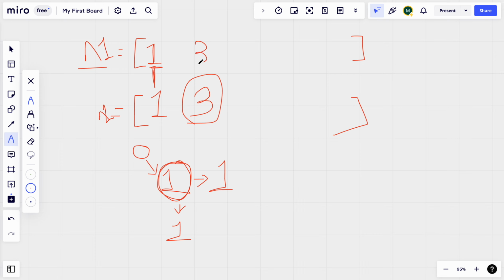Now what happens if I add 3 to both of the arrays? In that case we already have one connection between these two, right? Next we try to establish a connection for 3, and we find that these two can be connected to these two. So what is the total number of connections now? It is the previous number of connections that we had, which is 1, plus the current connection, which is plus 1. So 1 plus 1, and now we get the value 2.